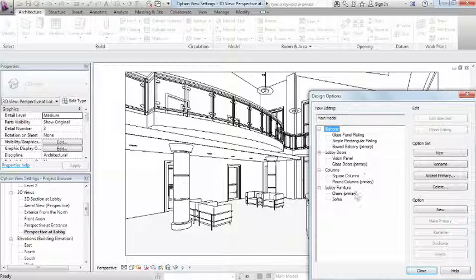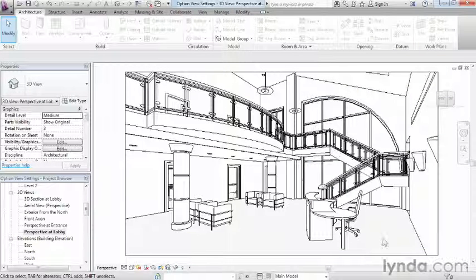Now, I've chosen the primary option for everything that I like, but it's now up to me to convince the client. Now, I could use the make primary option to switch back and forth between the primary option in order to present the various options, but it might be a little bit cleaner to just have a nice clean view that I can show the client that has a certain collection of options. So to do that, what we're going to rely on is the ability to create view overrides.